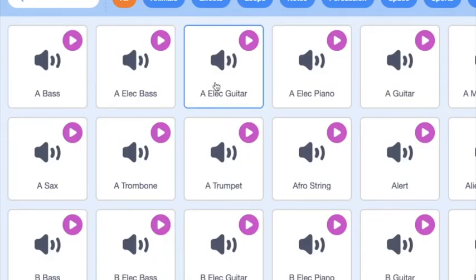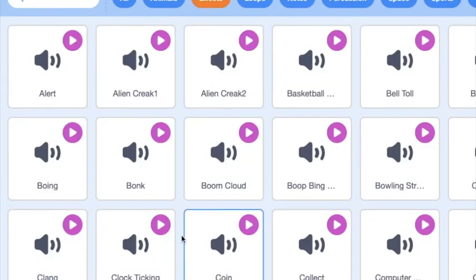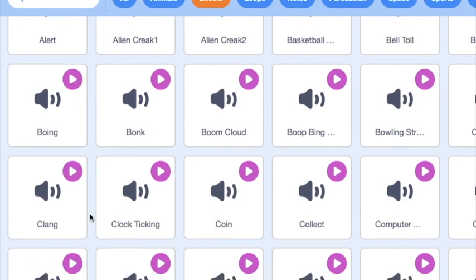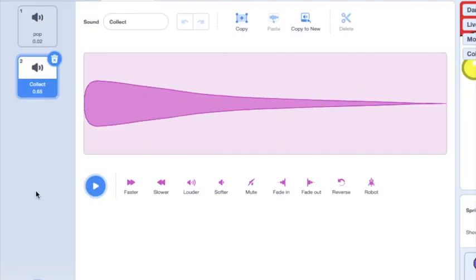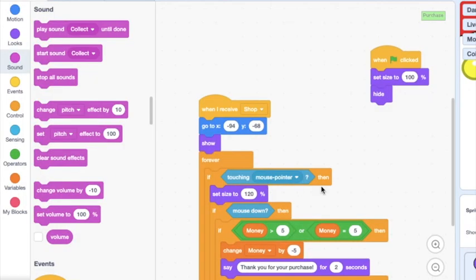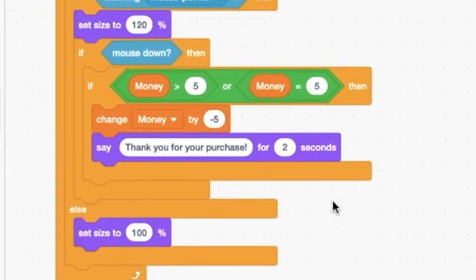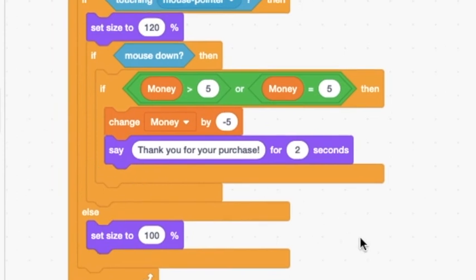Just wait until I choose a sound. Alright. Okay, here. This should be good. Don't know if we can hear it or not, but that's good. So if mouse down, we have to tinker with this a bit, so bear with me.